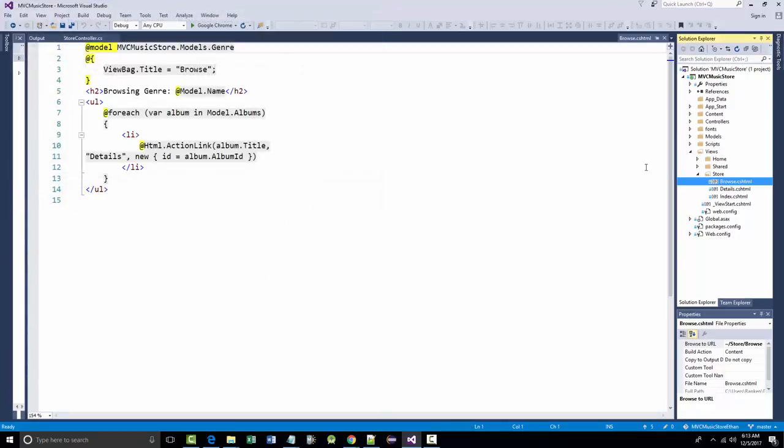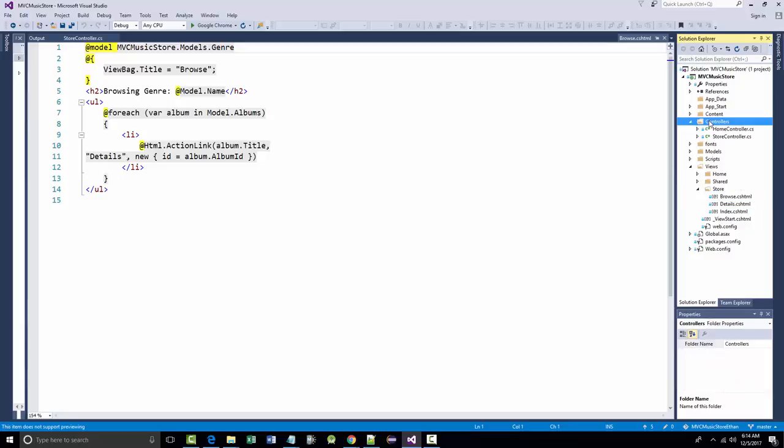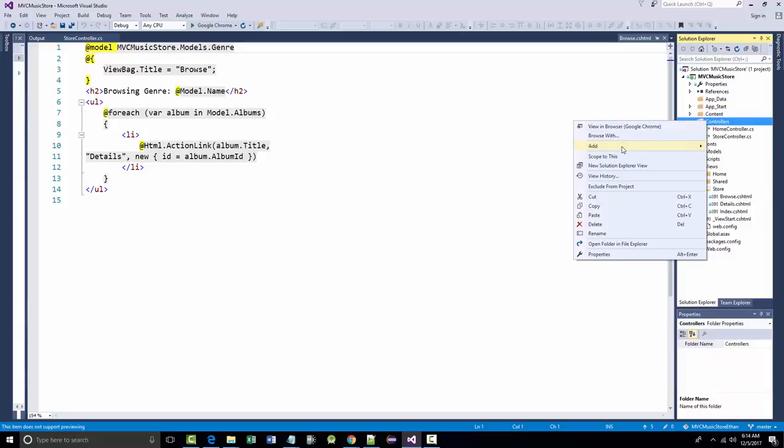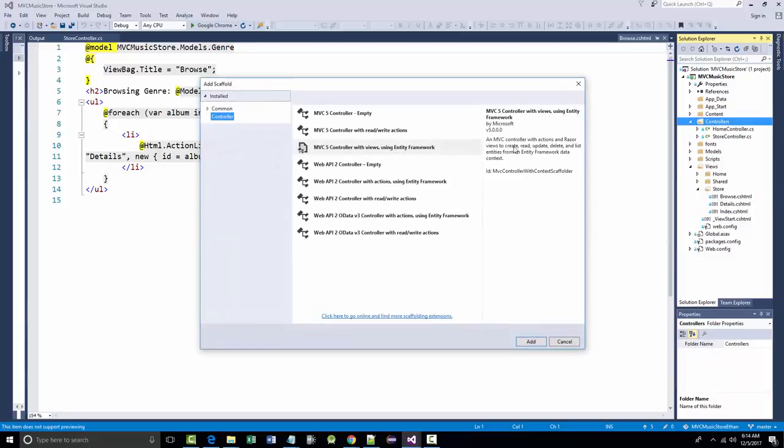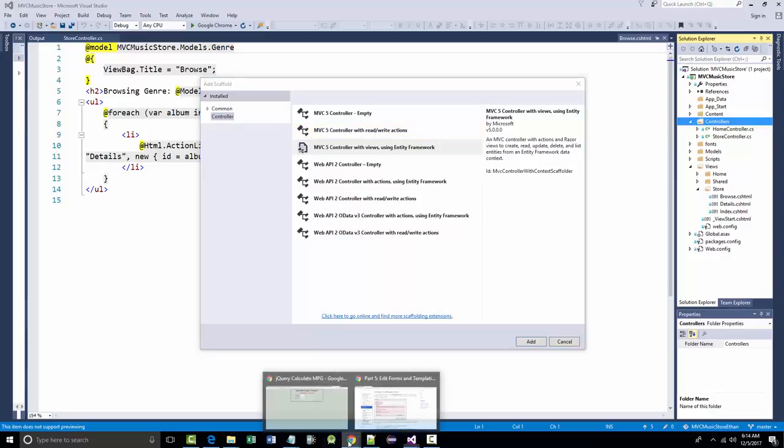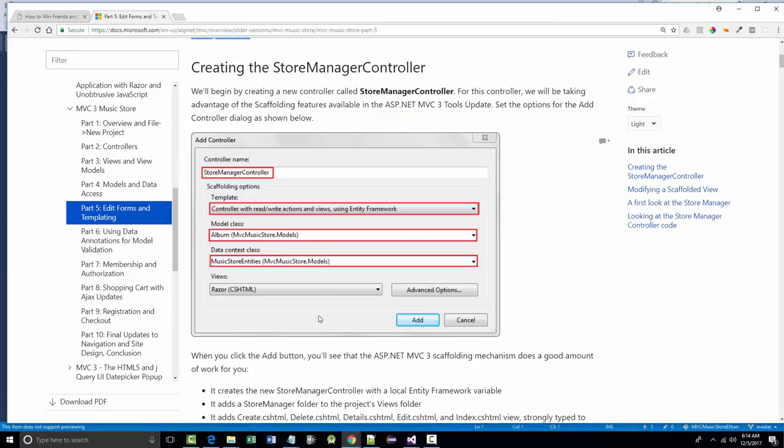All right, and what I mean as far as doing it a little differently is I went into controllers yesterday, right mouse clicked, chose add controller, and what the handout here or this online document says is that we are supposed to choose a controller with read-write actions and views using Entity Framework.